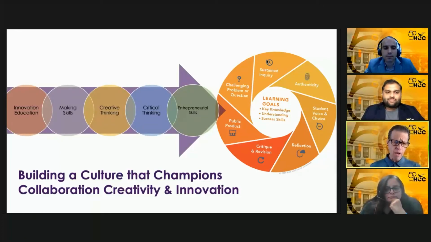Finally, through our APPATHONs, we're really trying to cultivate a culture that champions creativity, collaboration, and innovation. And so you can see through this visual chart here that once we take all of these elements and bring them together like we have in this event, we create something unique, and we provide an opportunity to students and visitors who may not have ever had the opportunity to do it before. So it's a really fantastic opportunity.